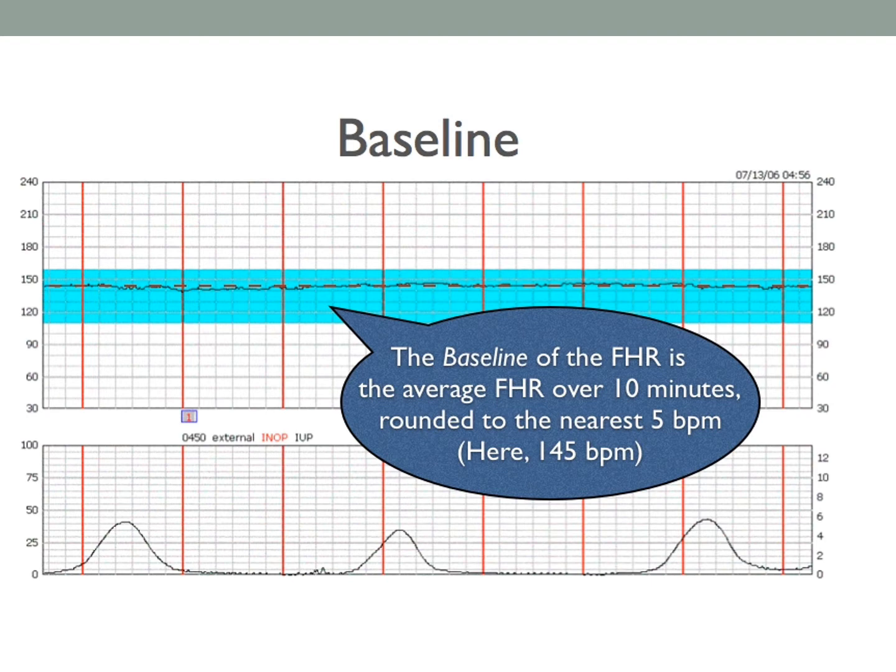And then this one, 1, 2, 3, 4, a little bit 5, and then maybe a little bit more. So the duration of the second one is maybe 50. And then this one is a little bit longer, probably 1, 2, 3, 4, 5, 6, 7. So if I were to look at this strip and take a range, I would say that the contractions are 50 to 70 seconds in duration.